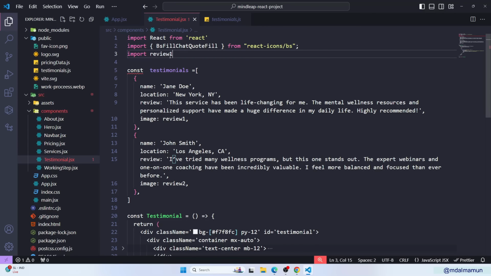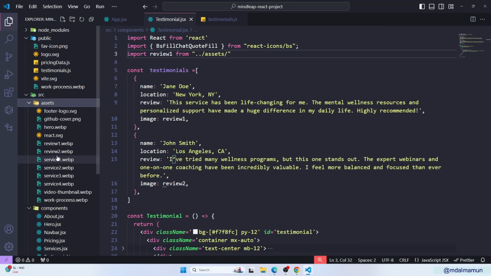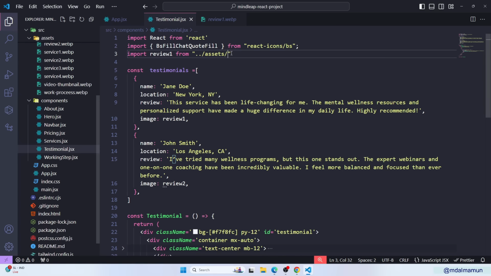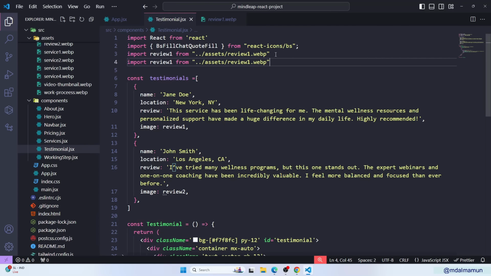Reviewer image, and we'll import the image from dot slash assets slash, and then here actually we'll have reviewer image. Let me copy it, keep it here, and we'll copy it too. So that is actually reviewer 2, and here that would be 2. So I think the image is now okay. And the assets, let me close the assets. Now the issues may be gone.